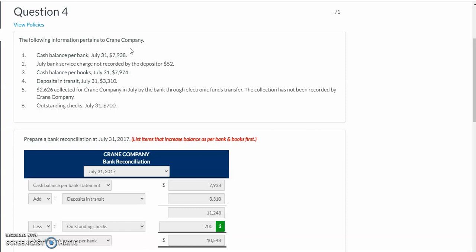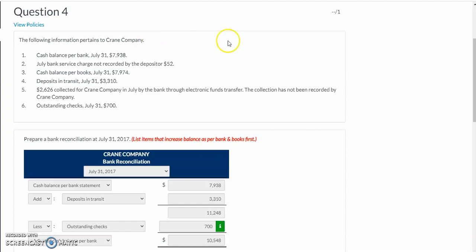The second part of the reconciliation involves taking the balance from the company's books, or their general ledger, and figuring out if there are some journal entries that have not been recorded or were incorrectly recorded during the period. We need to make some adjusting journal entries and do this bank reconciliation to get to the correct cash balance. Both sides of our bank reconciliation will agree to each other. At the end, we'll have the correct cash balance, which we'll use for the balance sheet.